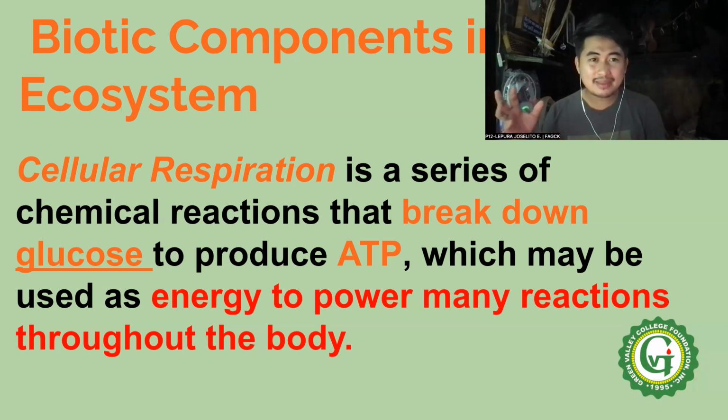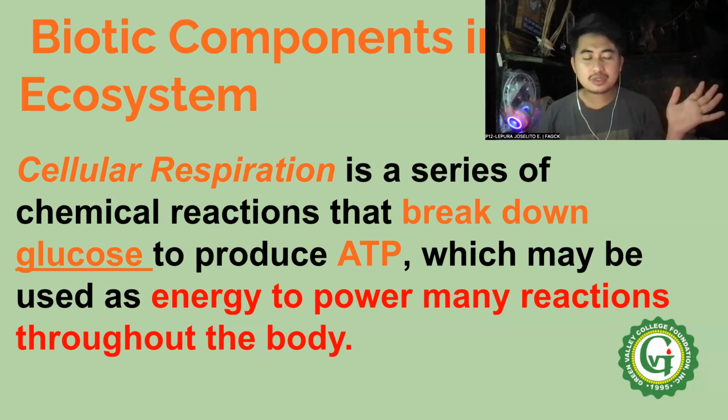Now, before siya magagamit ng cells of your body, kailangan niya munang ma-process into ATP, into simpler form of your sugar, your ATP, which may be used as energy to power many reactions throughout the body. Now, yung brain, kaya nga yung mga taong hindi nagbe-breakfast, ito ha, they are actually slowly killing their brain. Bakit? Kasi ginugutom nila. Now, yung ATP pa naman, ginagamit natin ito for locomotion, for brain activity, for your muscular contraction. Lahat yun ginagamitan natin ng ATP.